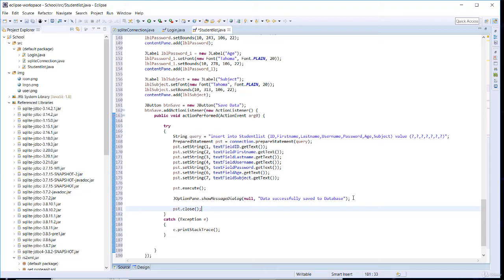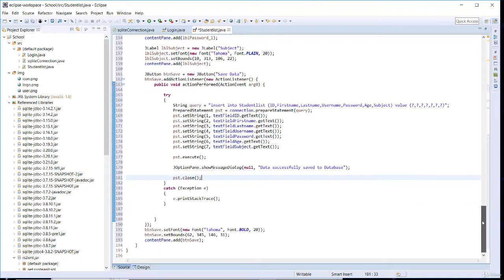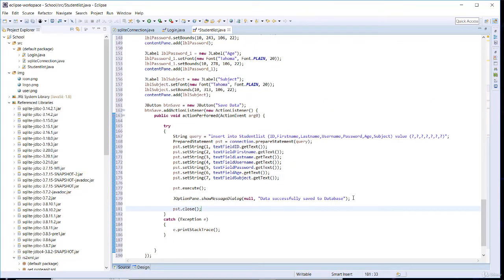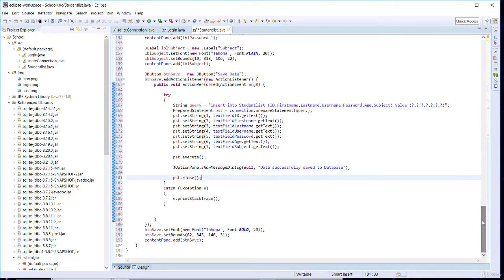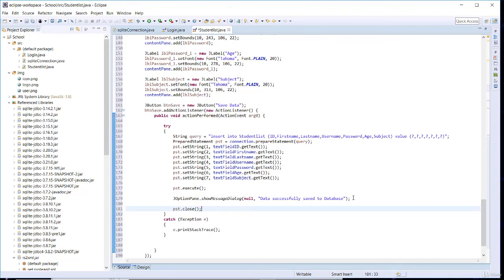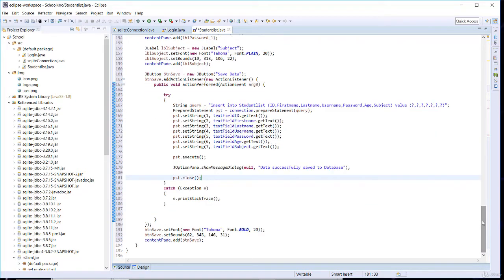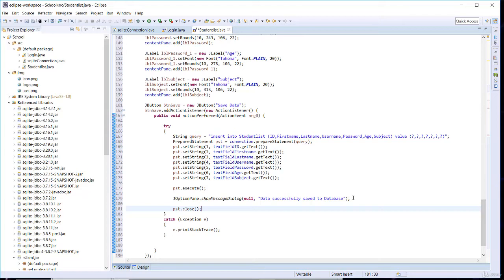Okay, so the second one is text field first name, and the next one is text field last name, and the next one is text field username, and text field password, and text field age, and text field subject.